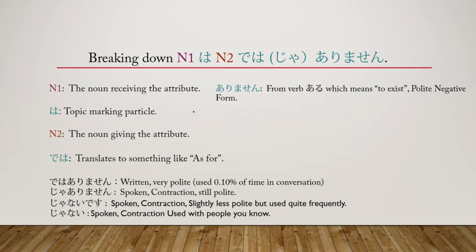And then finally, the last one on the list is just ja nai. This is the plain form of this grammatical structure. So you'd say noun 1 wa, noun 2 ja nai, or noun 1 wa, noun 2 ja nai desu. So ja nai is when you're talking with friends or something. It's easy to say, it's quick, and it's used when you don't need to be polite. Okay, let's go ahead and go through a couple of sentences.